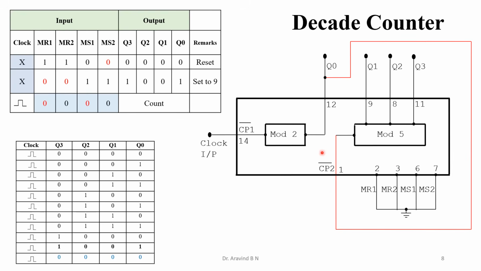So try to understand this simple logic: it consists of two counters. Then we need to perform a simple decade counter, with the LSB and the MSB. Then make all the set and reset inputs 0. Then job is done. It's a simple connection and simple understanding that we need to take care of over here.